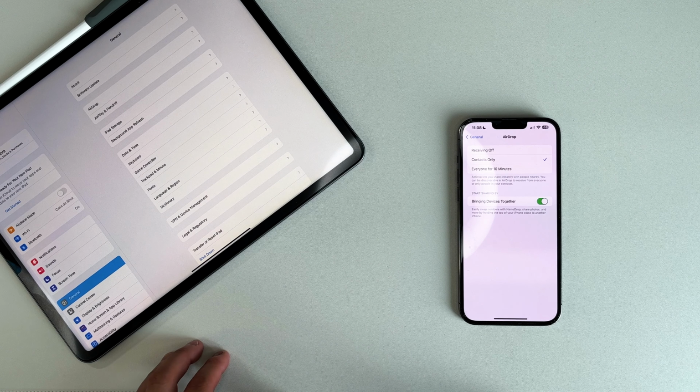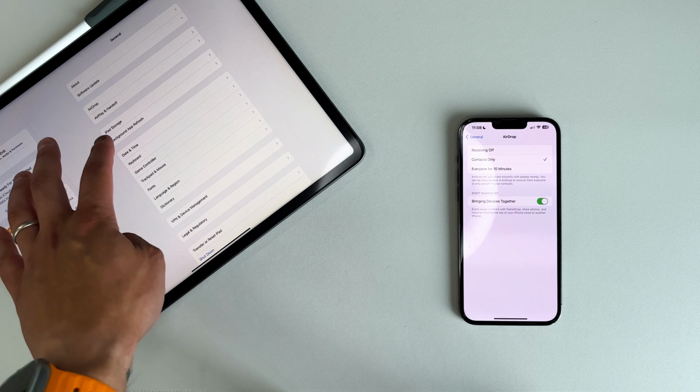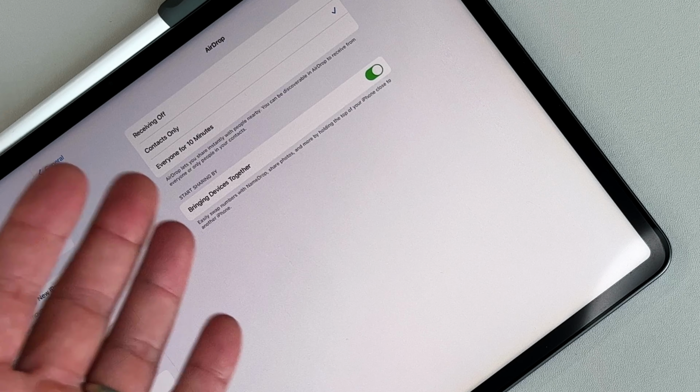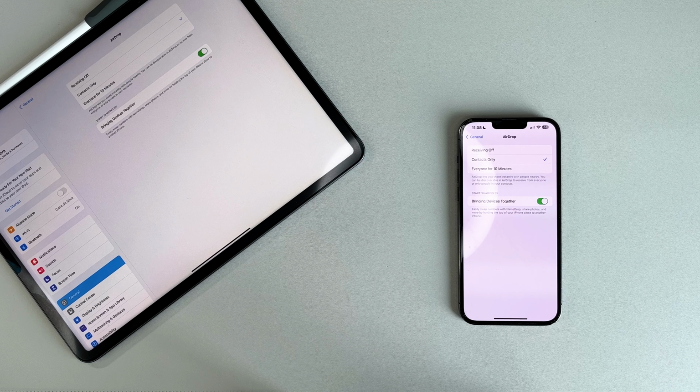But one interesting thing is that with the iPad, if you go into General and go into that same settings menu, you have that same option right there, which is funny because Name Drop isn't coming to the iPad because iPad doesn't have that technology ready to go. Unless I'm mistaken, leave a comment down below if you think otherwise or know something that I don't. But as of right now, Name Drop is not coming to the iPad, but it seems like they'd have that toggle right there. And again, it's referring to this device as an iPhone, so maybe there was a little bit of a hiccup here with this new Beta 4 rollout, but it is on the iPad. Let me know if you guys have that on your iPad.